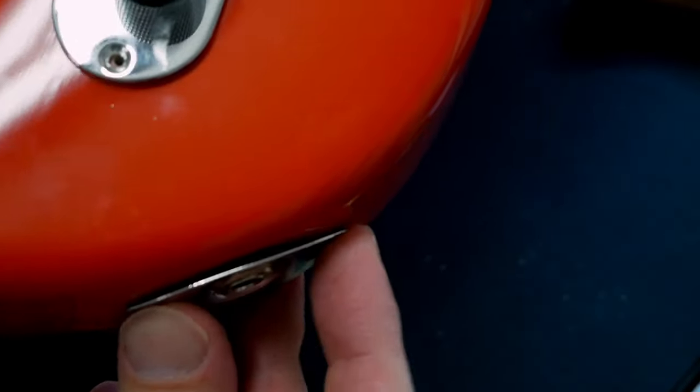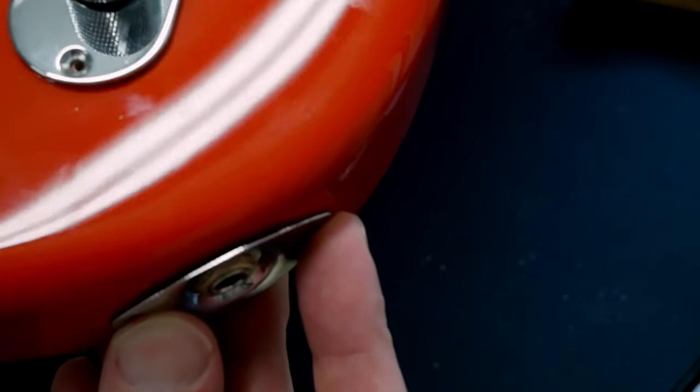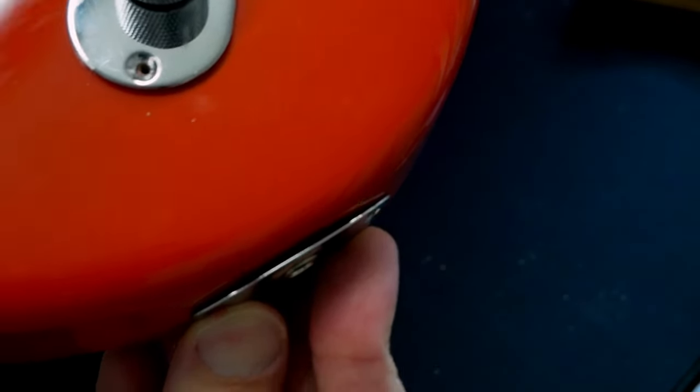Finally, there's the jack plate with an equally cheap jack, which works fine. The jack plate isn't quite bent in the right radius, so there's a little gap between the plate and the body in the middle. I'm trying to fix that when I'm putting the bass back together.